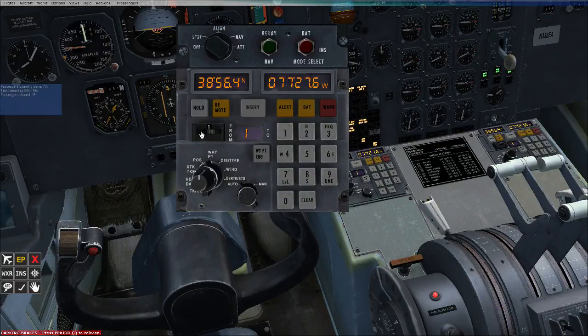So it looks like it's already programmed. Zero to 1. North. Oh, hey, now it's actually deciding it's wanting to work. Clear. 3, 8, 5, 7.0. Close enough.